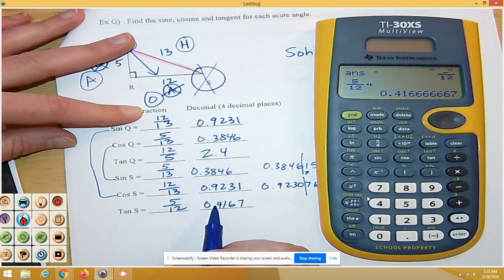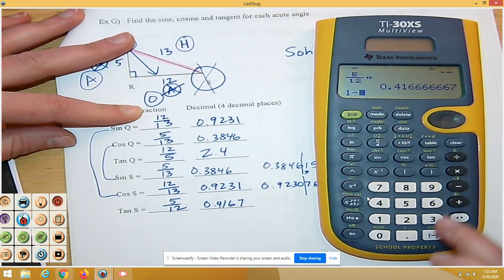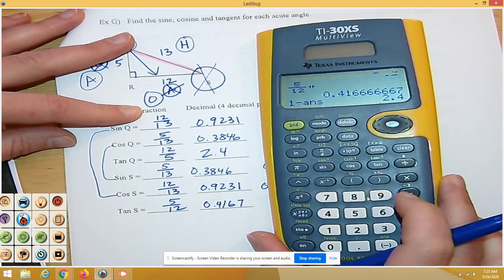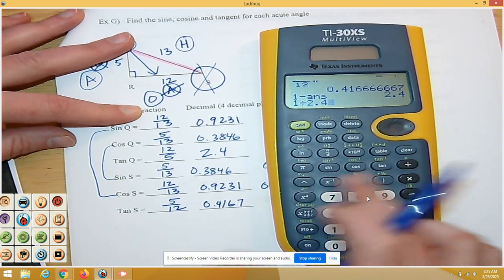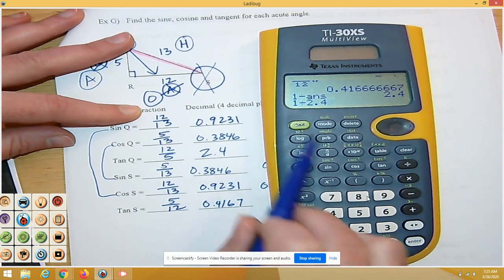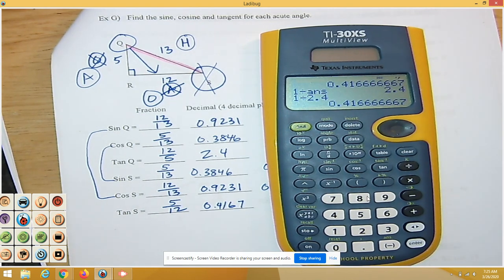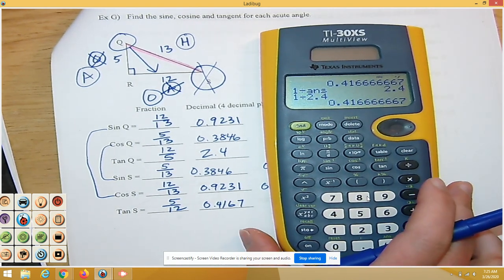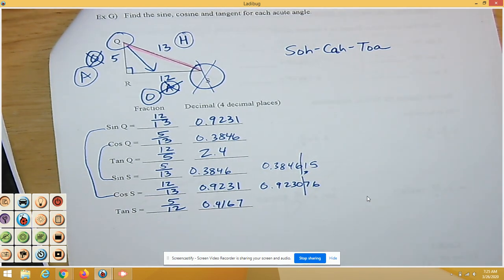So these are reciprocals of one another. So if I do 1 divided by my answer here, I get the 2.4. And if I do 1 divided by 2.4, if I lost you with the reciprocal, this is a reciprocal button. This is the answer button. You can do it that way. I will show you some things as to how to use your cell phone, but I'm going to hold off on that for these because these are pretty easy calculations.